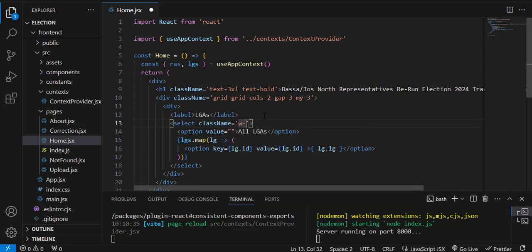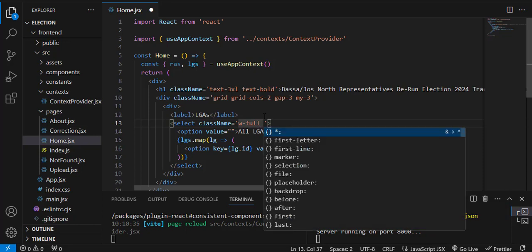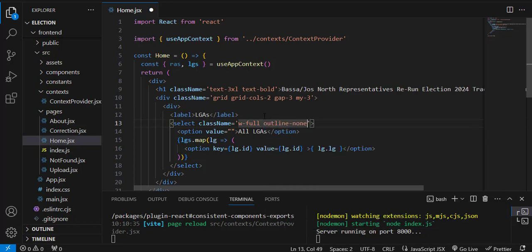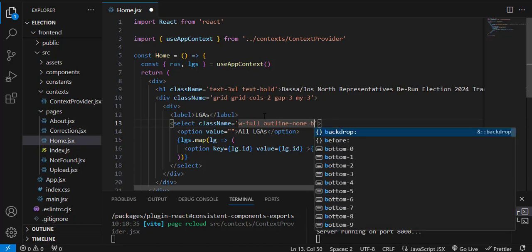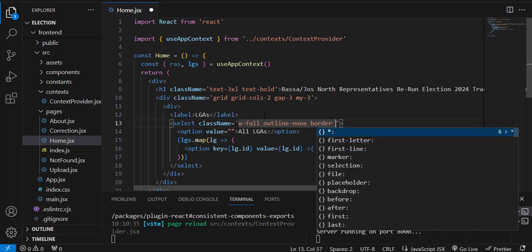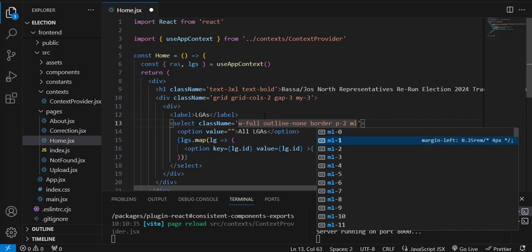I will give it w-full, outline-none, border, p-2 as in padding, and ml as in margin left of, let's say, 2 as well. 1 is 4, 2 is 8.